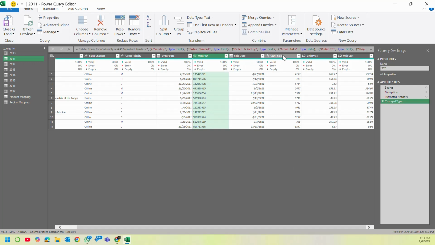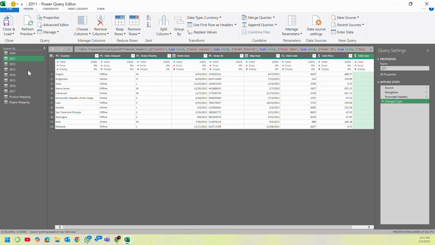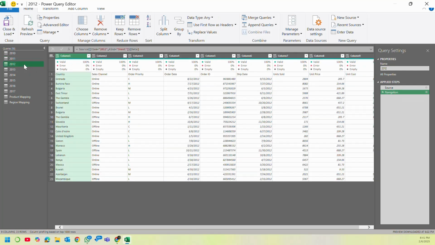Unit price, decimal place, that could also work. But since we put the other in dollars, I'll just put it in dollars. Sorry if you cannot see the options here. I think it's moving to my second screen. And on and on it goes.